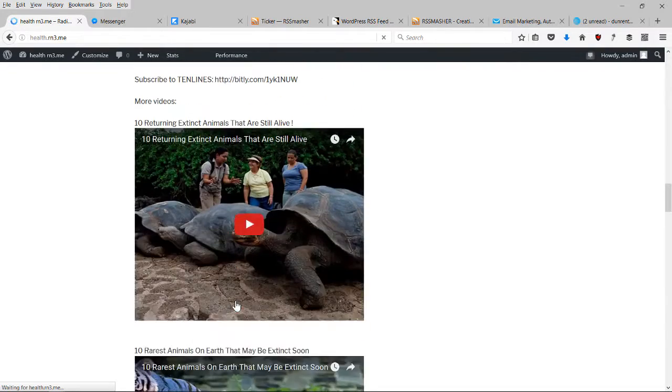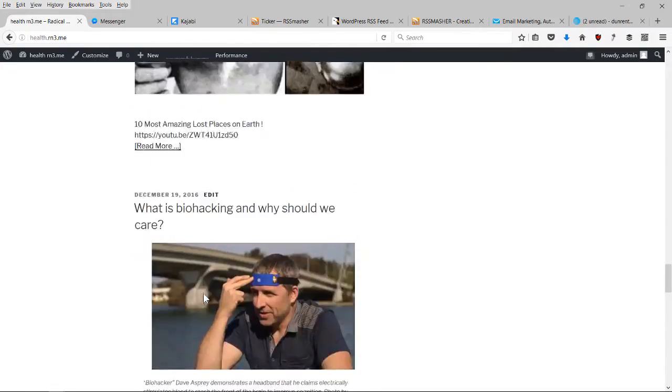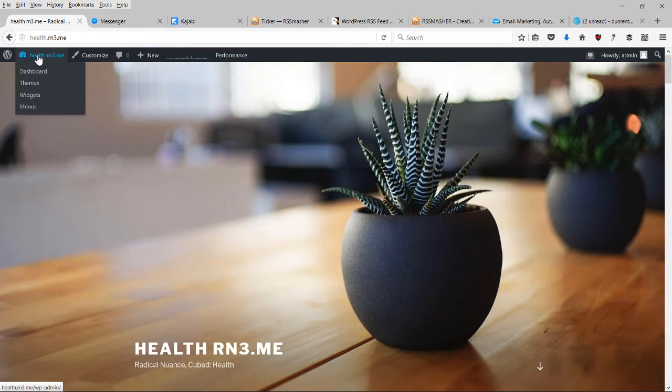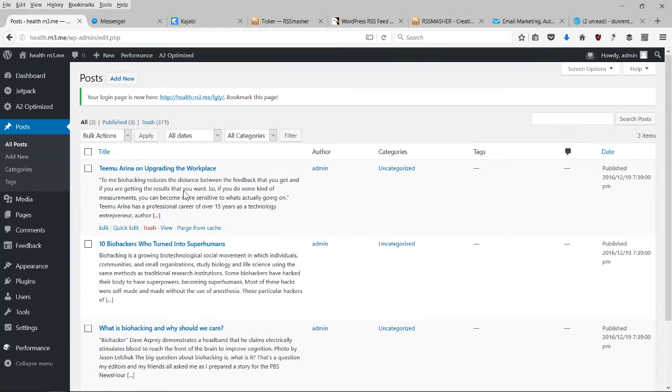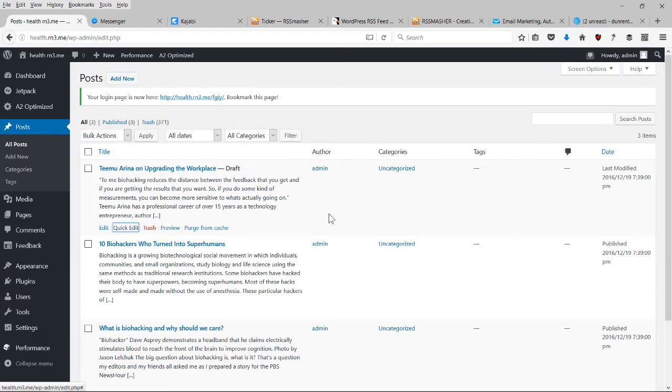And here's 3 feeds. Notice I got the read more tags in there. So if you don't want to keep these, and they come in as published, if you ever want to take them into draft stage, all you do is you can either go into Quick Edit or tag them, and then come up here and edit. What I normally do is I'll just come over here to Quick Edit and put it into draft if I don't want to see that blog post in the website. And when you do that and it's updated, then you'll be down to just 2 articles.